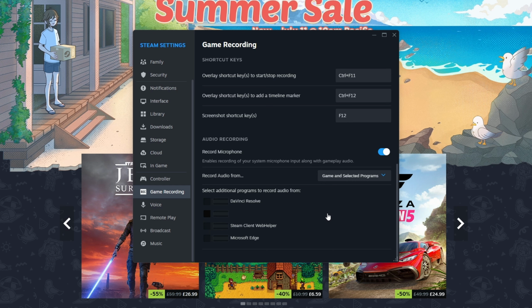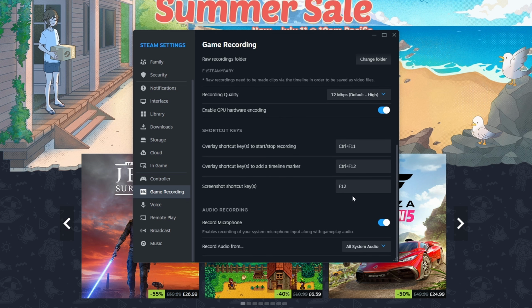I guess if you were controlling your audio, if you had like an auto limiter on something maybe, but you can do selected audio, game and selected like that, or you can do system, but I've just been leaving mine to game audio, and it still does it. Okay, right, now let's get to the interesting stuff.